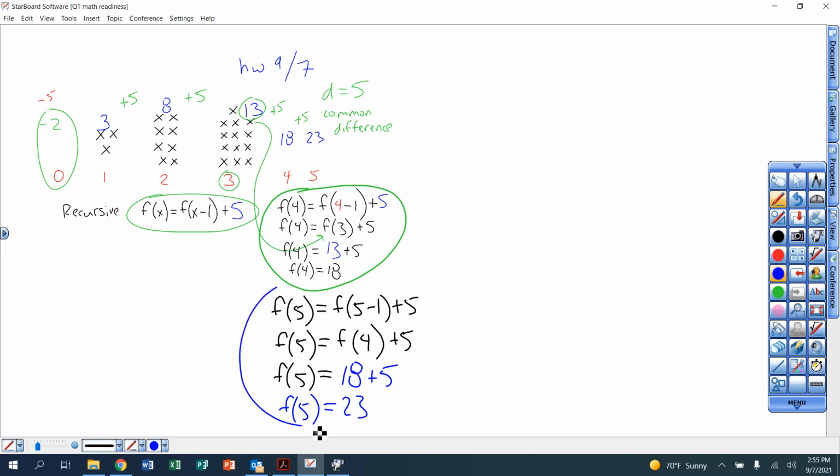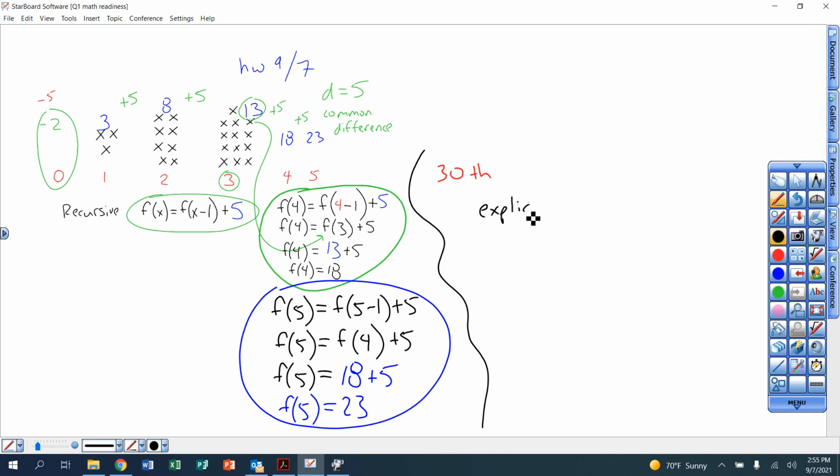All right, if you're jumping ahead to maybe the 30th term, now you got to use the explicit function. Second word is volleyball. Volleyball. All right, the explicit, which is used to jump ahead, is always f of x equals that number in front of x that you're adding or subtracting, 5x, plus the y-intercept term. This one is going to be a negative, so I make sure I write minus 2 right there.